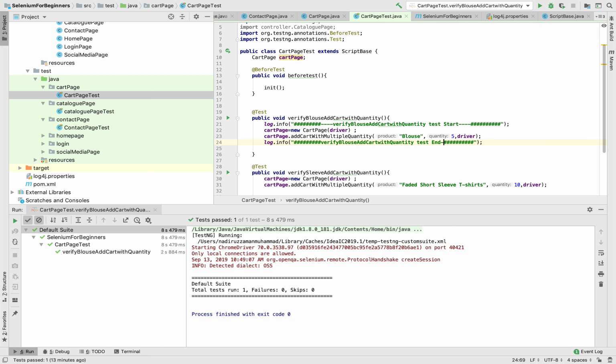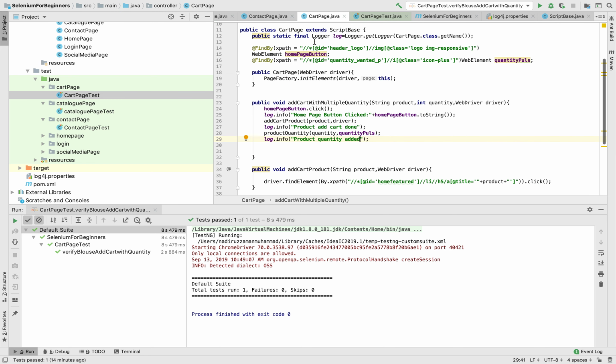So I'm making some classy things over here and over here too. Now you see here we already added our log4j property and info information. In every class, you have to add this. So in the cart page, whatever I did, like that. In every class where you want log information.